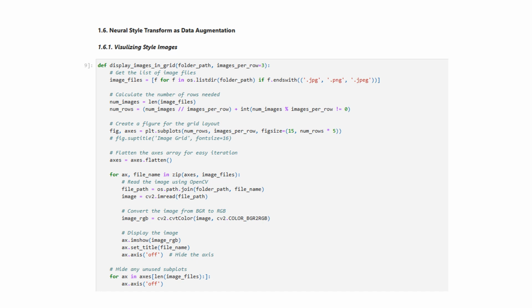Facial recognition with just 1100 is going to be very bad. So I want to increase it at least 4 times. I use the method called neural style transform to augment the data so that the number of images can be increased depending on how many style images are produced. And after the style images are produced, this is the algorithm I wrote to display those images in a grid.